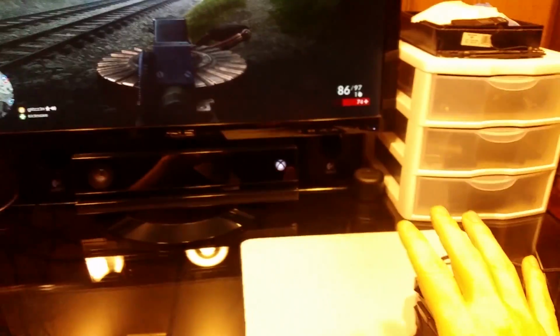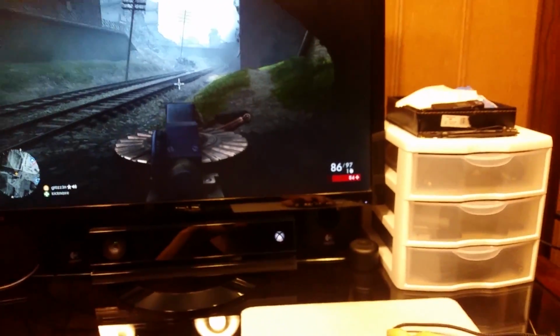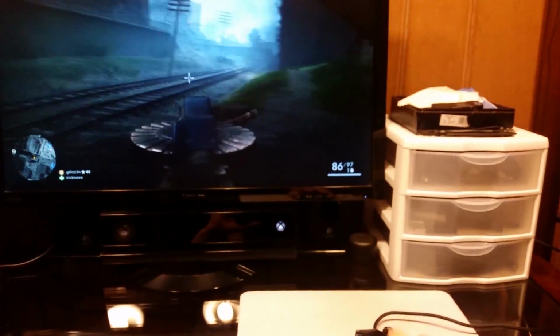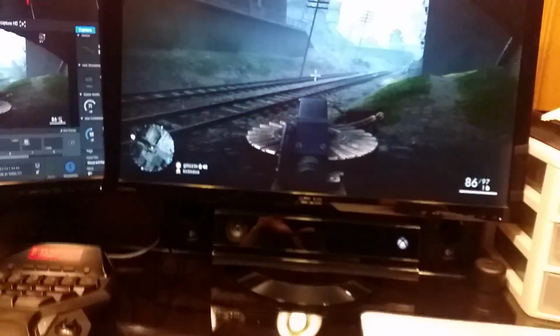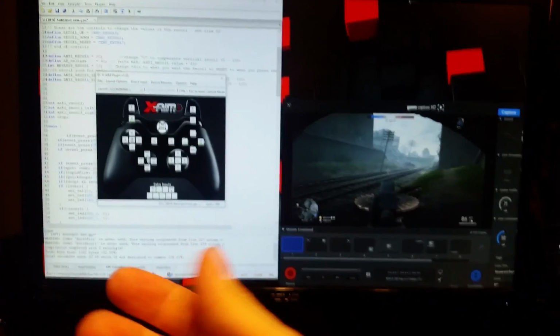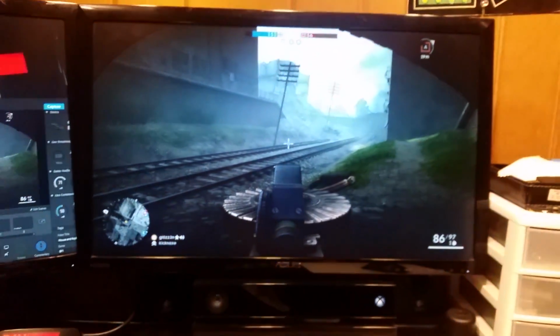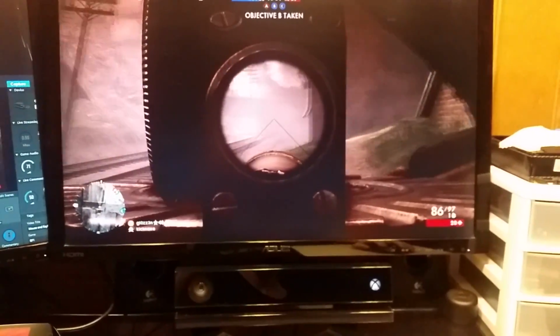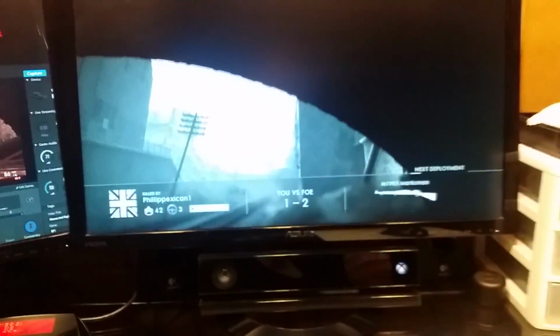Now, one of the most requested videos that I get is to show that there is indeed no lag when using the mouse with the CronusMAX. Now, you have to go into your mouse settings, and you set it up for whichever game you're using, and then you set it up for which mouse you're using, and you tune your DPI, the in-game dead zone, all that other good stuff. Oh, somebody's mad and killing me. I don't know where he is. Anyways, we'll spawn back in a minute.